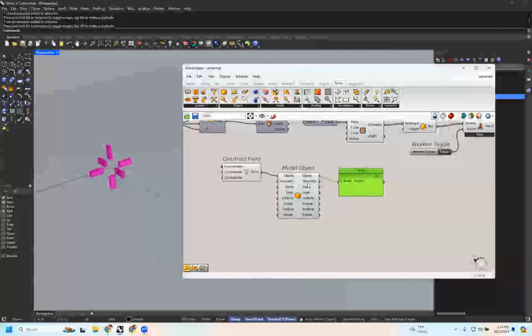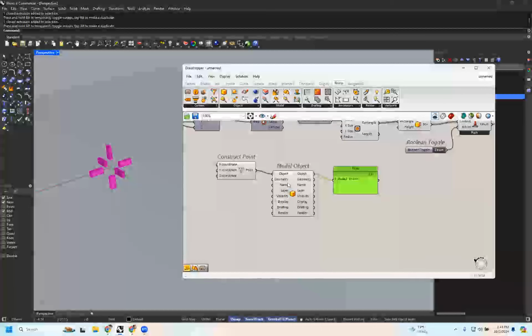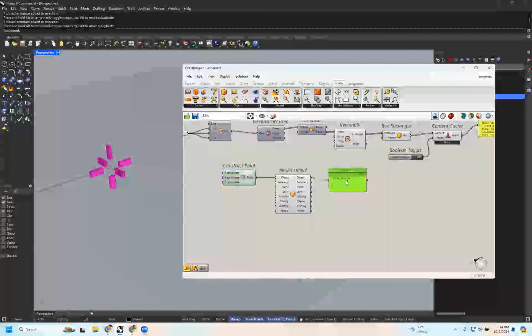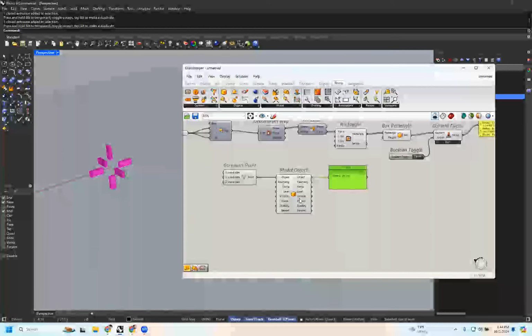The difference is this model point is now holding more of this metadata information, such as layer, name, visibility, that we can then interact with our content cache and push pull.